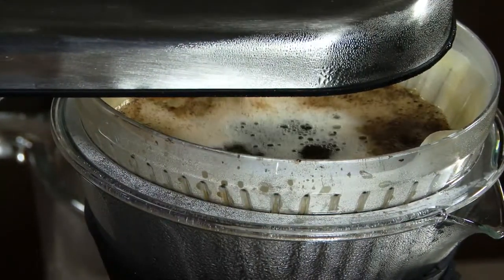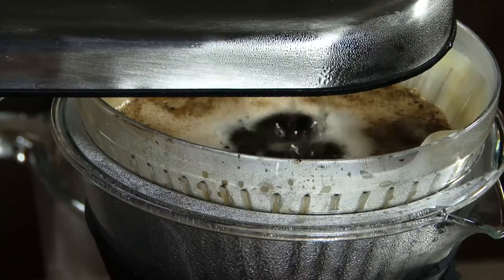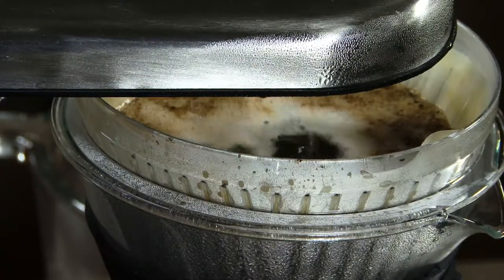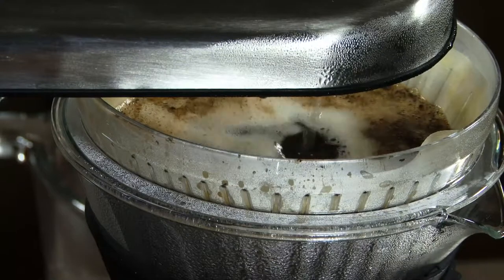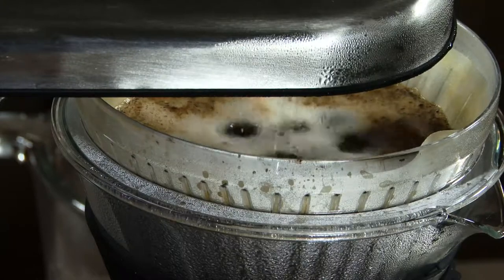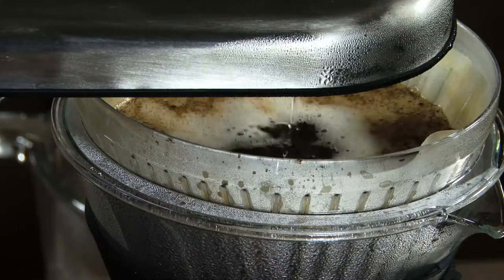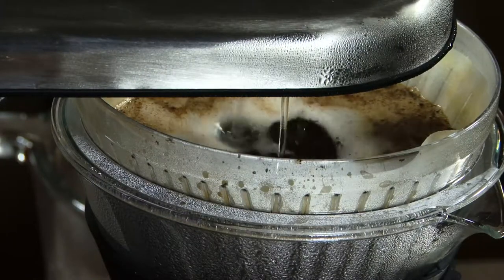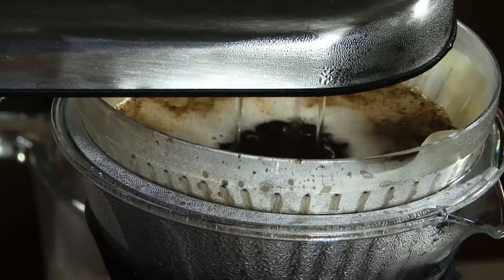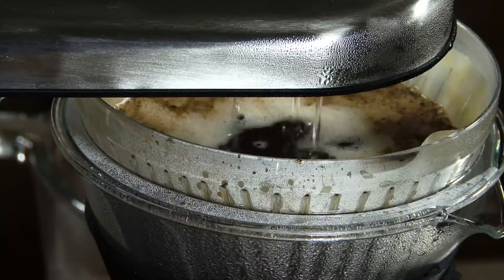Sometimes I wonder if there's a market for a gooseneck kettle that actually has a flower, like a spray head at the end, when you pour water over the grounds. But at any rate, all the grounds are nicely immersed, and it's a good sign, and the temperature looks good. If I recall, I clocked this in an earlier run-through, and it was about 5 minutes start to finish for the 1 liter, and that's a nice contact time between the water and the grounds.